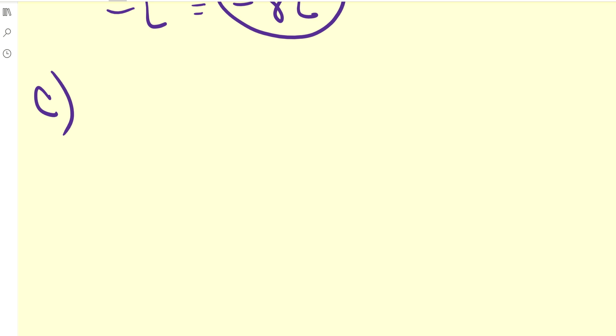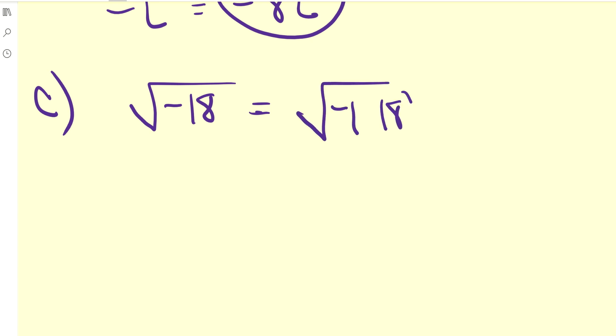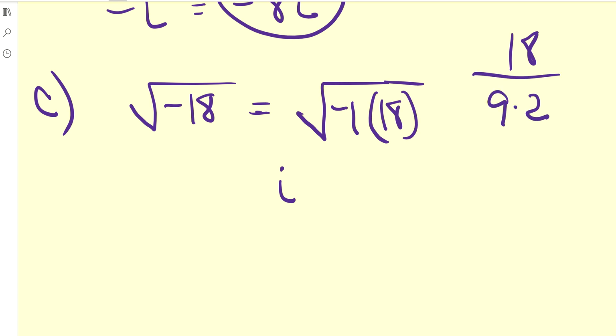How about C? C is going to be the square root of negative 18. Okay, there it is again. Hopefully you won't have to do it long, but I'll keep doing it. This is the square root of negative 1 times 18. So the square root of negative 1 is i. Bring that out front. Then I have to figure out the square root of 18. So I'll bring it over here and do my factorization, 9 times 2. The square root of 9 is 3, and then 2 is left on the inside. So this would be 3i root 2. And we've got it covered that way.